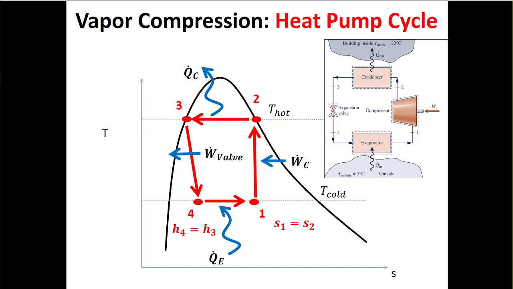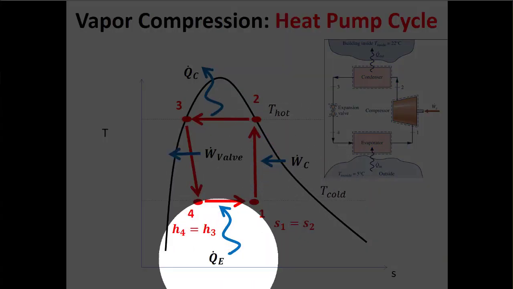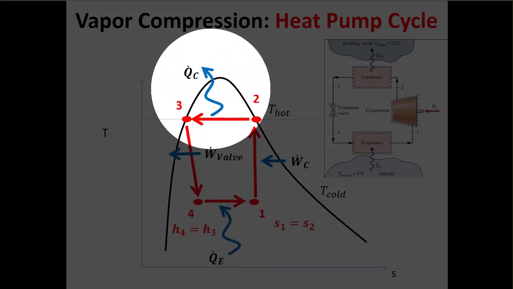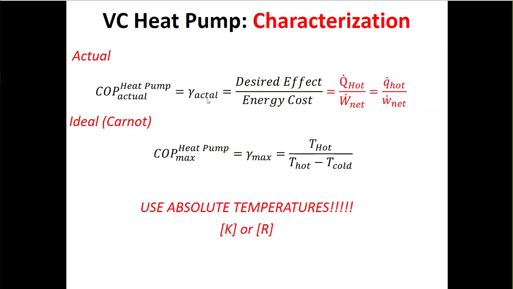Unlike an ideal compressor or an ideal turbine, they're not an isentropic process. It's an isenthalpic process, which means that delta H is equal to 0 and not delta S is equal to 0. Again, the energy cost is the power that goes in. The energy benefit for a refrigerator is this heat that comes into the evaporator, and the energy benefit for a heat pump is this heat that comes out of the condenser. Right? So for this class, when we're talking about heat pumps, it's this heat that matters.